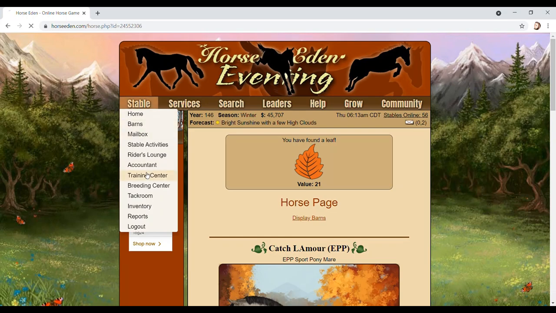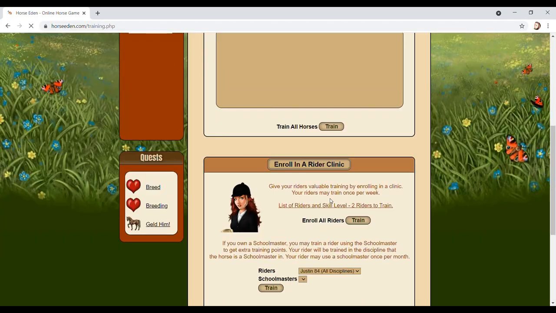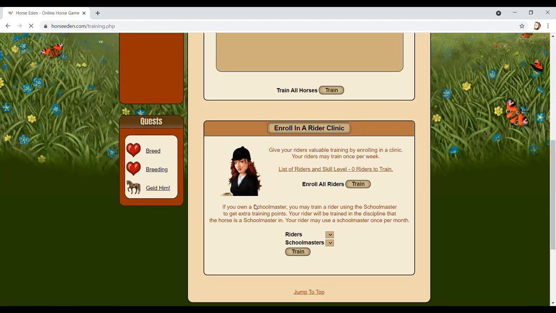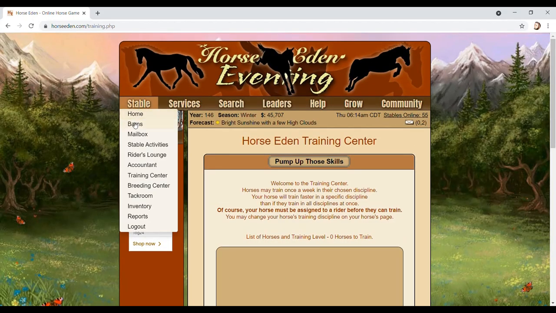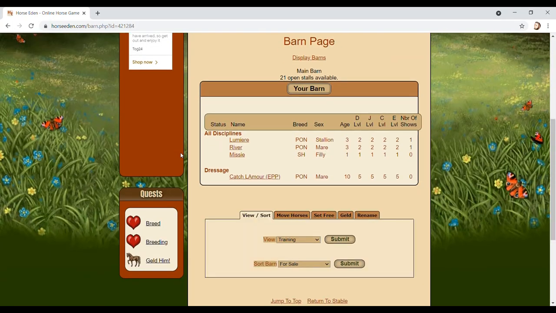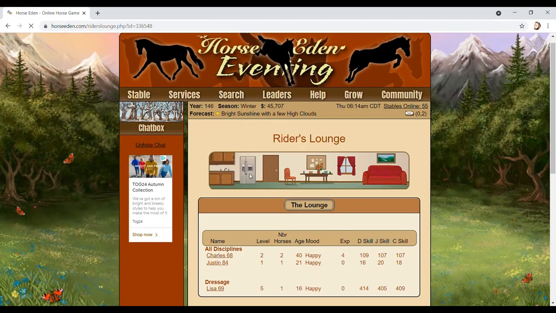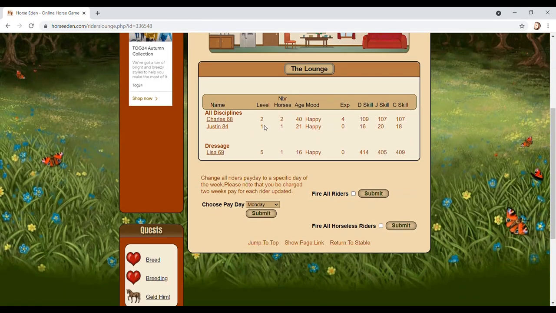We do need to go... Let's go to training and see if we need to train anything up today. Oh! We can train things up. Let's train our riders as well. That's cool. And let's go to barns. Let's see how many riders... Let's go to Riders Lounge again. Let's see what we've got. Because you don't need two riders normally at the same skill. That ain't gonna work.